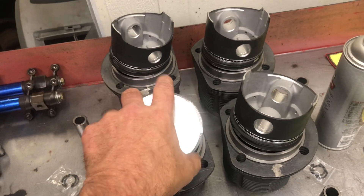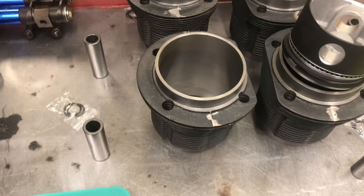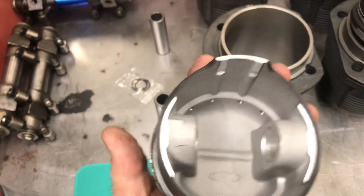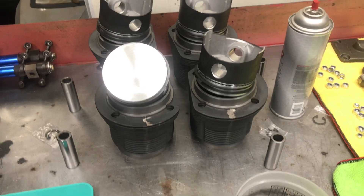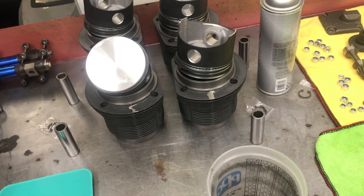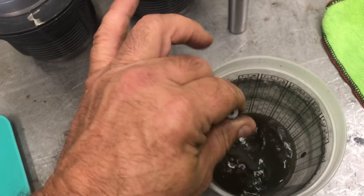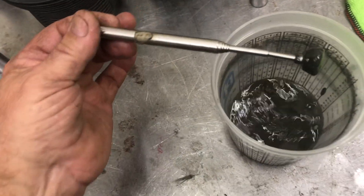I always hone every cylinder, always gap the rings, and balance the pistons just for giggles. But I wanted to show you the amount of metal that comes off here. I don't hone these excessively, but I do run a bead hone through to knock the high spots off - they're roughly machined, not finish honed, and they slap the piston in there dirty with a little machine oil. So I clean those nice and clean, gap the rings, put the proper oil in there, space my rings out, and reassemble. I want to show you the amount of metal that comes off with a light hone - a very light hone. This is what your motor would see after a few thousand miles, or probably even at first startup. You'd notice your metal in the oil getting metallic. That's all metal right there.